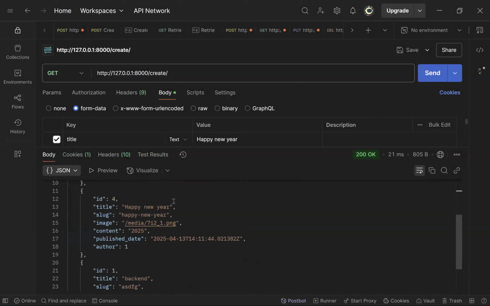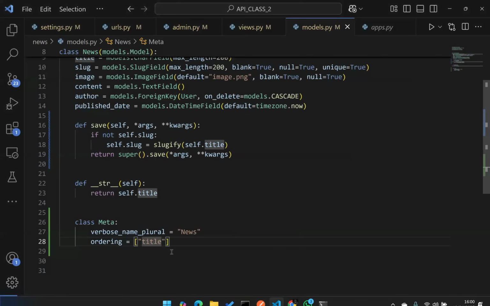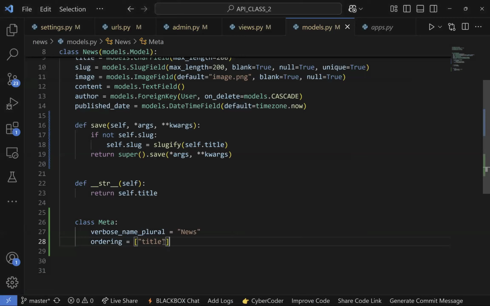Can we see it? So you can put a comma here now. Or it does not work. I just put title. I removed the published date. I'm not arranging according to date. Can't we use the same? We can't use it at the same time. Okay, you want to use the two? Yes, it does not work.